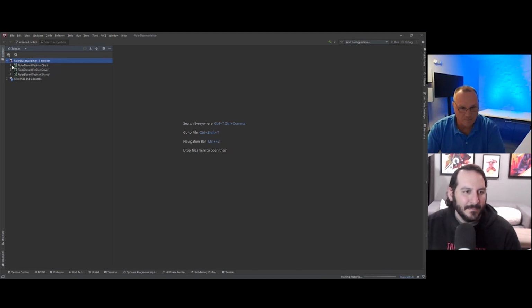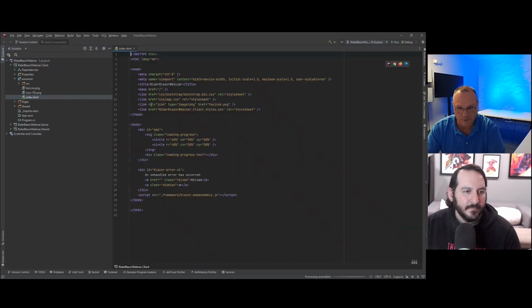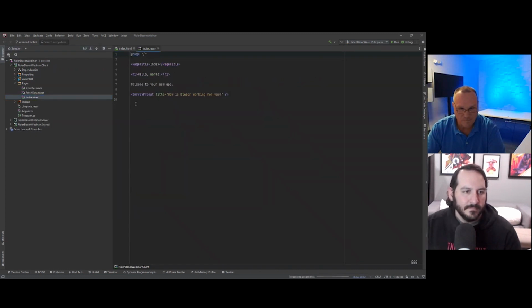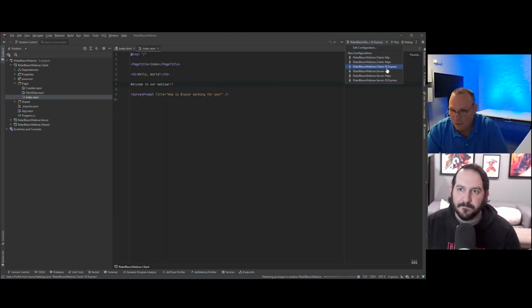And here we go. So let's step in. Let's take a look at the client. I like to run the project straight up first thing. And that's not where I want to go. I want to go here. So these are your pages. Index is always the default starting page. There we go. And now, a couple things here. When you run this, you always want to run it from the server.